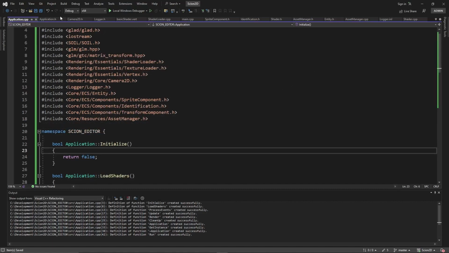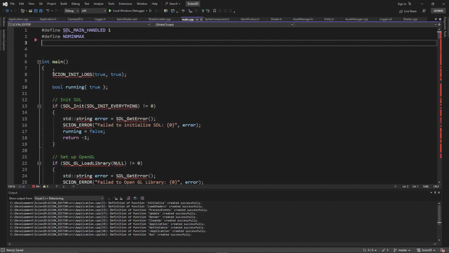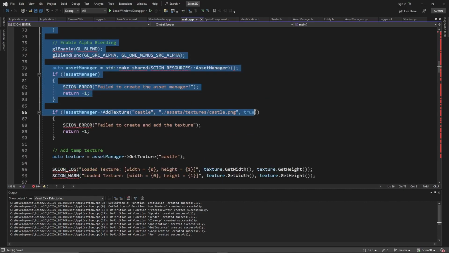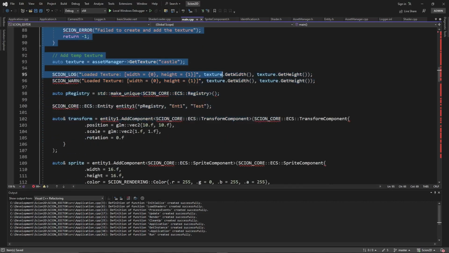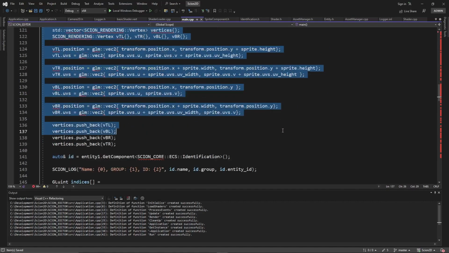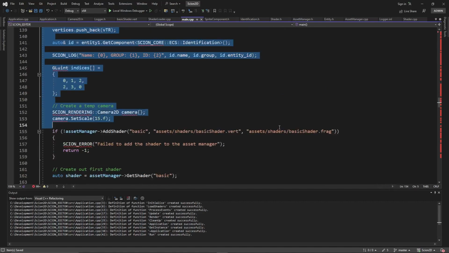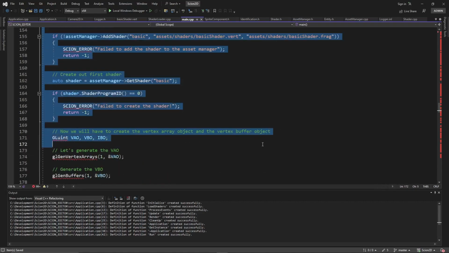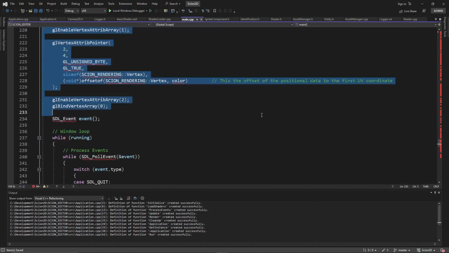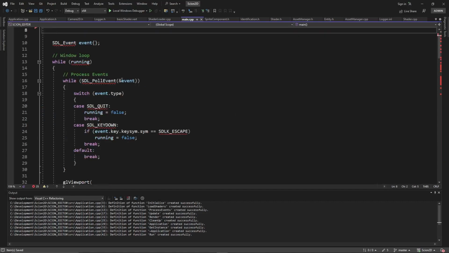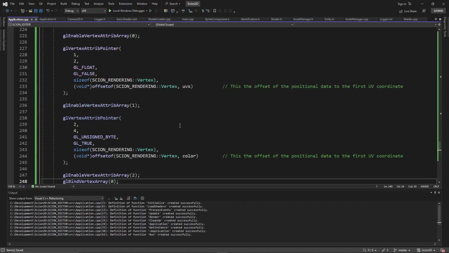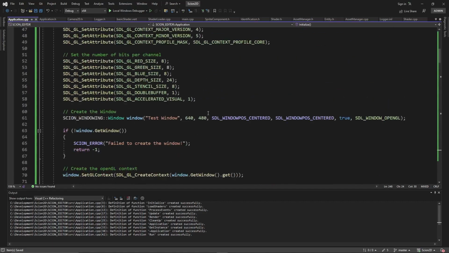And in initialize, we're gonna go back to main and grab a whole bunch of stuff out of there. So I want all this, all this, all this. Log, transform. Let's just grab all this stuff. Down to, let's get all of this. This is all gonna go in our init. Cool. Grab all this, and we'll put it in our init function or initialize function. There's gonna be some changes that need to be done as well.